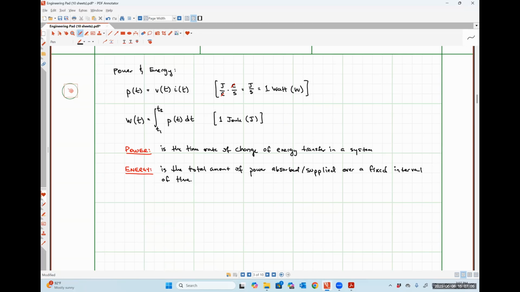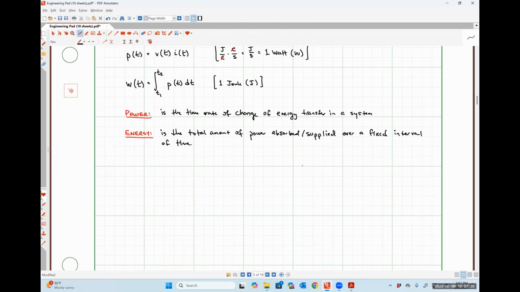Okay. So these two are inherently linked to each other. So if energy is the integral of power, we could just as easily say that power is the derivative of energy. Or excuse me, I said entergy instead of energy, but you catch what I'm throwing there, hopefully. Okay.